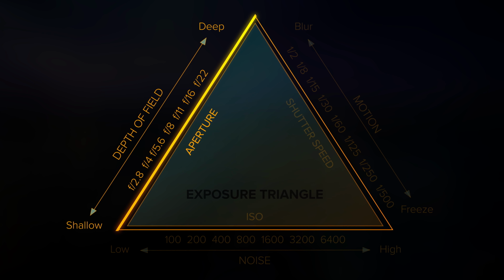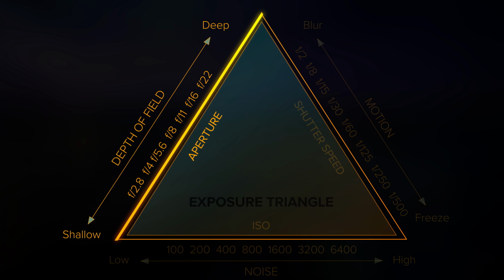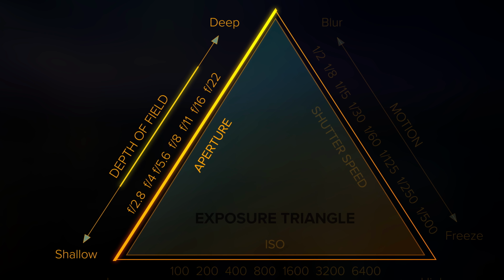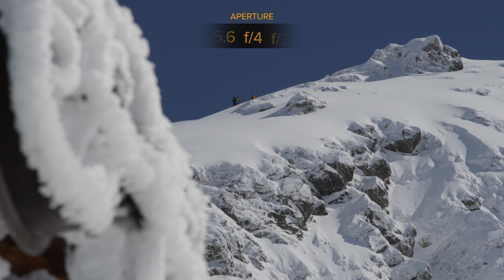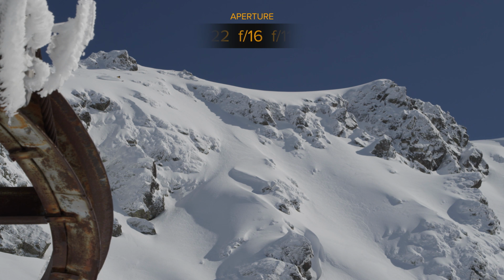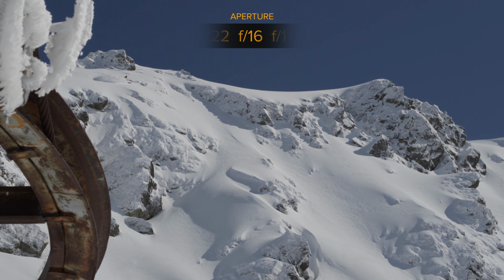Aperture refers to the amount of light being allowed through the iris of the lens. It is measured in f-stops and ranges incrementally between 1 and 22. The lower f-stops allow more light to hit the film sensor at a given time and equate to a shallower depth of field, while the higher f-stops allow less light to hit the sensor and equate to a greater depth of field.